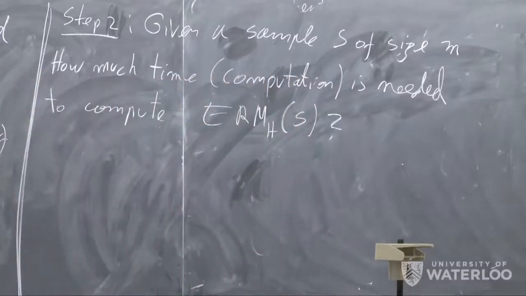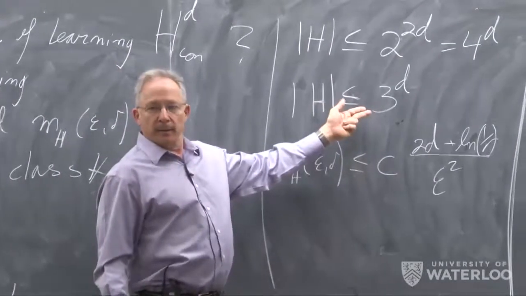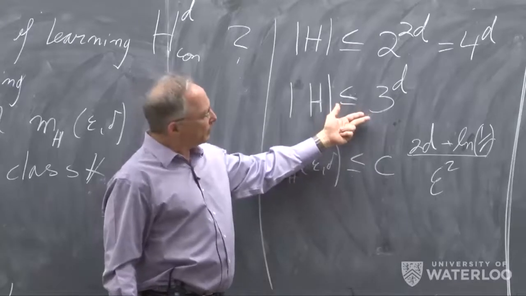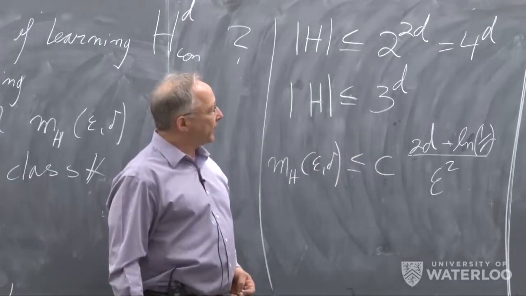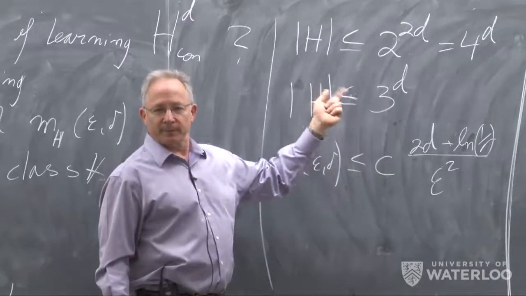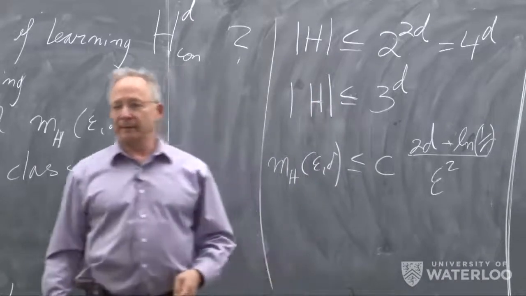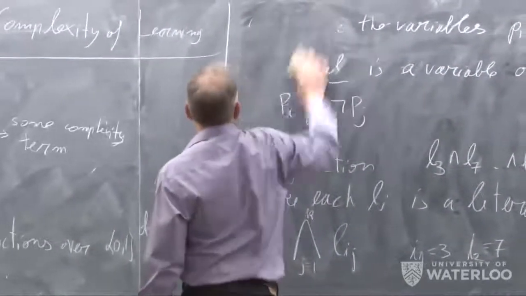Now note that again, if I do brute force, if I go over all elements in my class and check the empirical loss of each of them, this is going to be pretty expensive. Because the size of the class is something like this, if I go over all of them, I'll need 3 to the d many steps. I can do better than this. I can do a number of steps which will be only polynomial in d. OK, so let's see what we're going to do.